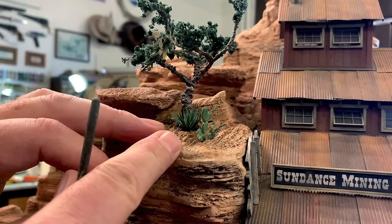Howdy folks, Dave here at Thunder Mesa Studio on a Workbench Wednesday. The other day I posted a photo on social media of a juniper tree I had removed from the hanging rock section and was transplanting over to the On18 Bandit Canyon Railway. I'm in the midst of taking Hanging Rock apart for Thunder Mesa 2.0. A couple of people asked if I was going to do a tutorial on making juniper trees, and I thought that is a great topic for a Workbench Wednesday.